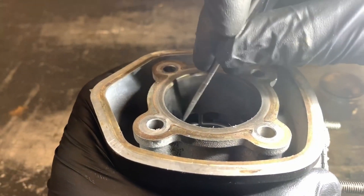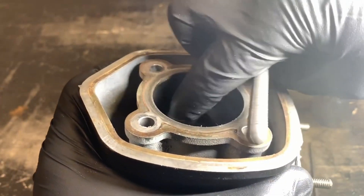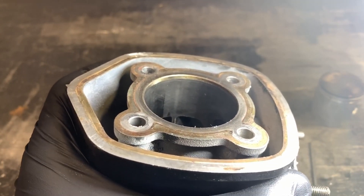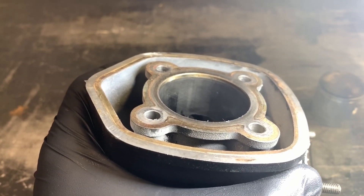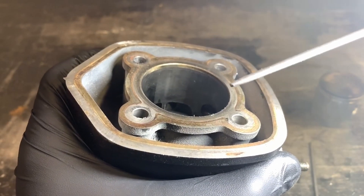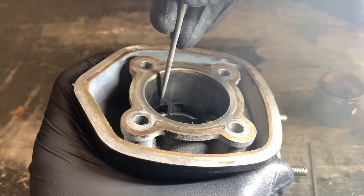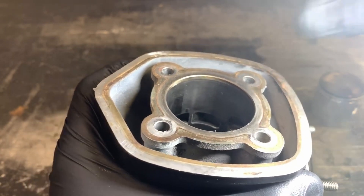Go around — I'm just showing you guys quickly, obviously not going to do the whole thing — but you just go around, file those nice and smooth, get in here, file those ones, try to get the corners, and try to maintain an even angle going across the whole way. You don't want valleys and stuff like that. You're also not trying to change the actual height of the ports; you're just trying to round off the edges. Don't go completely crazy. Also be a little careful of how you're holding it, because it's pretty easy to slip off and leave a scratch on your cylinder.